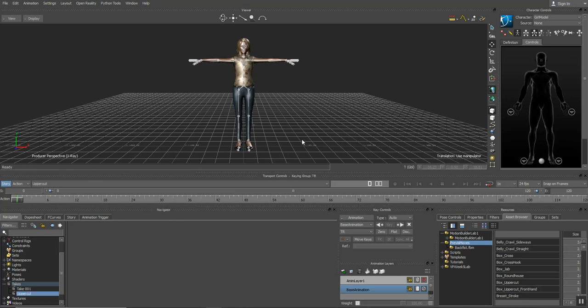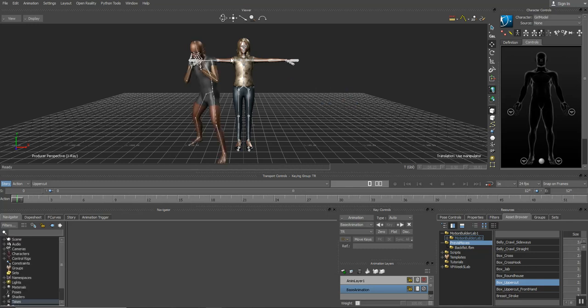Alright, so now that I have uppercut selected, what I can do is then drag and drop the uppercut motion file into Motion Builder into an FBX merge. And what I'll do is FBX merge box uppercut, and you'll see that it brings in the animation file here.